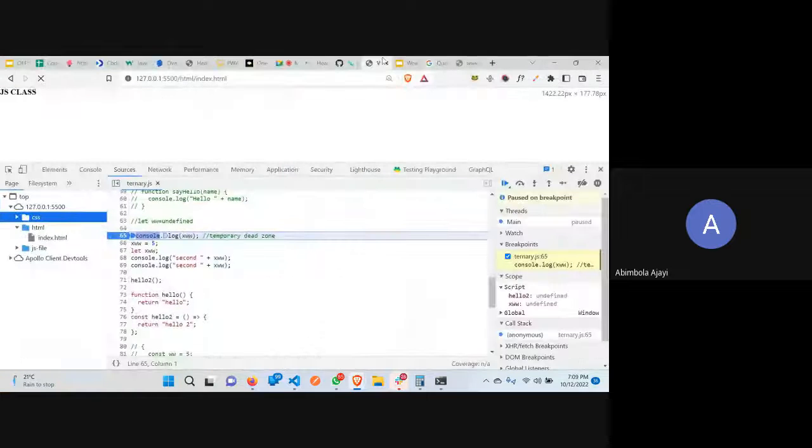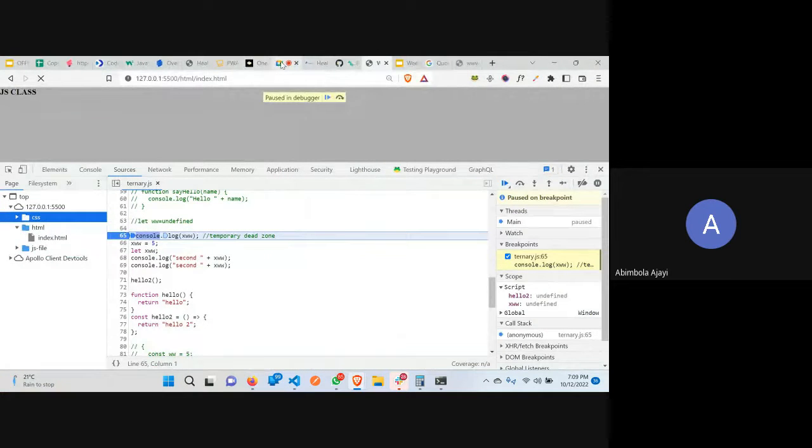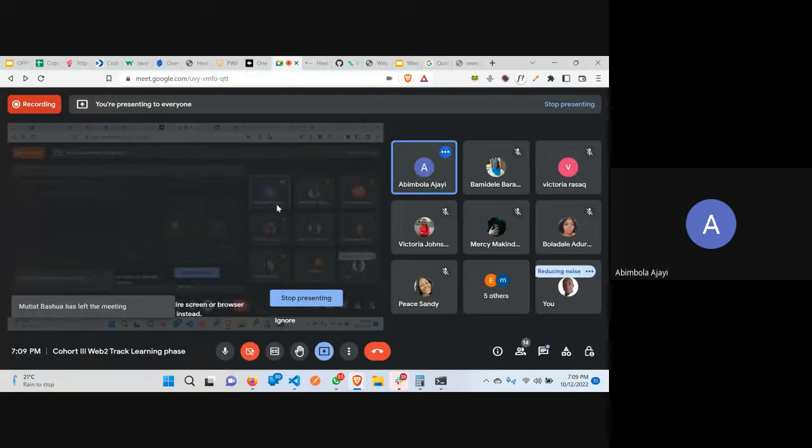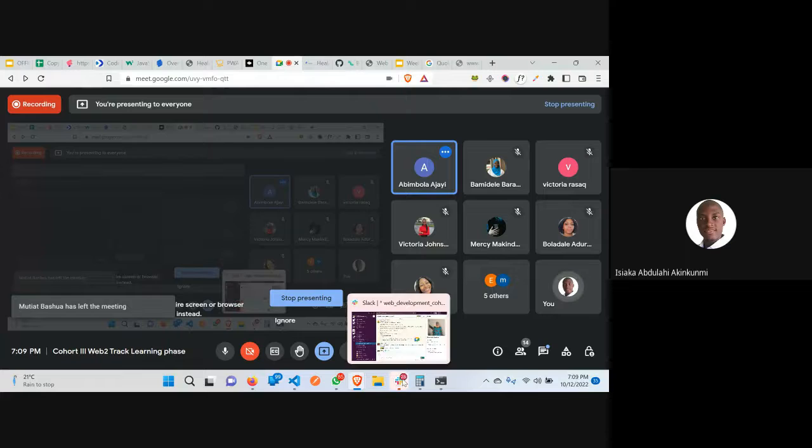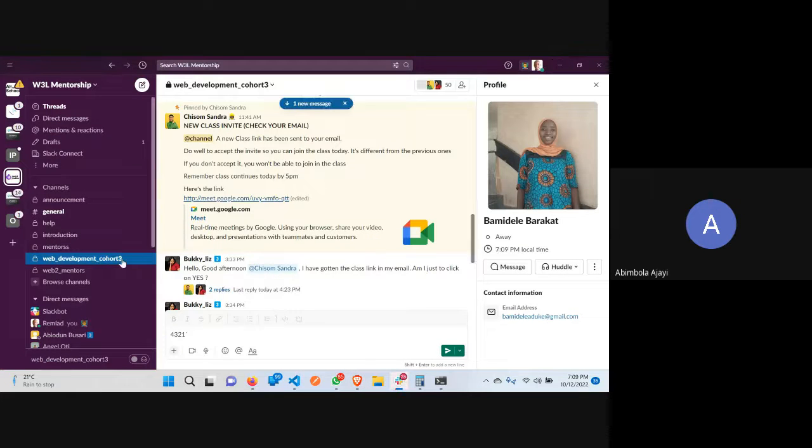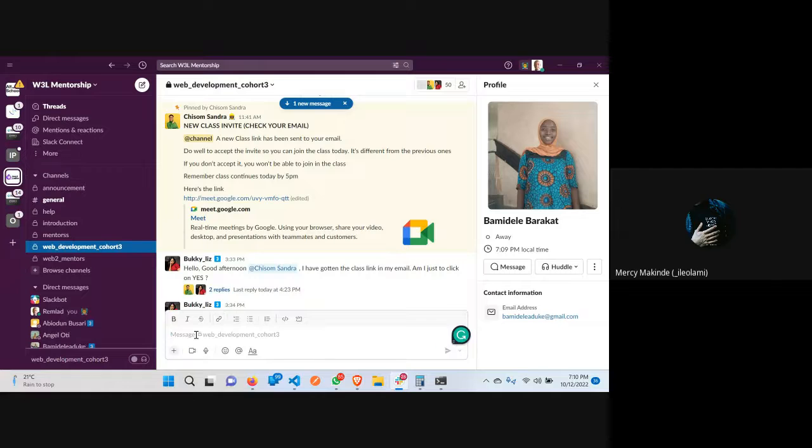Please, can you share the file? Okay, you just did, right? This slide? Yes. Okay, I'll post it now. Please, what's the article you are talking about? The article you said we should read.